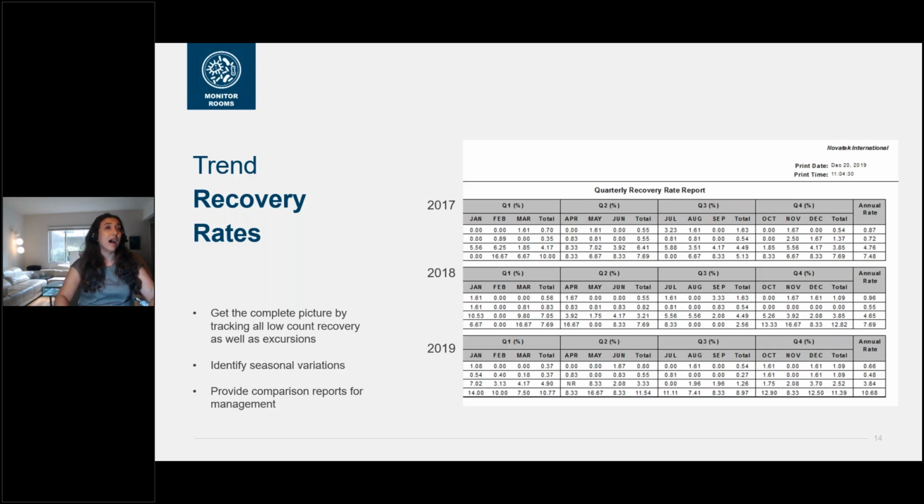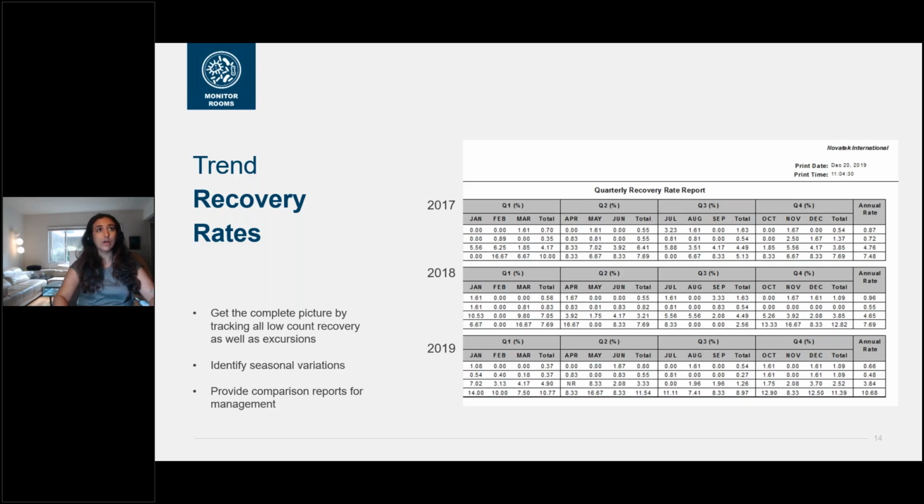Here we're looking at the recovery rate report, which is a total of any non-zero value. So anytime microbials or viral or whatever you choose to trend returns a non-zero result. So that count, plaque count, for example, over the total number of samples we've taken. So the idea here is to really get a complete picture of, for example, viral load in the air, and you may be getting low counts, but you may see that cumulatively over time that might be too high.